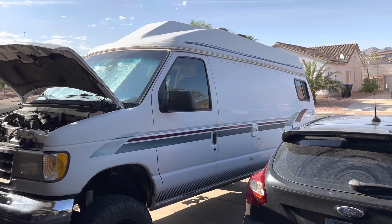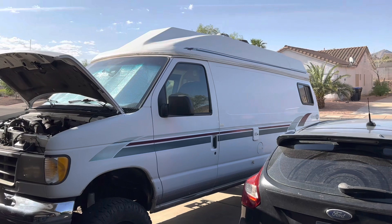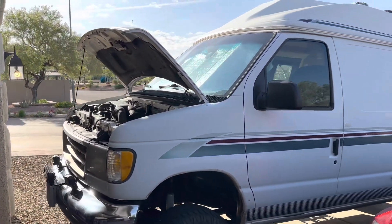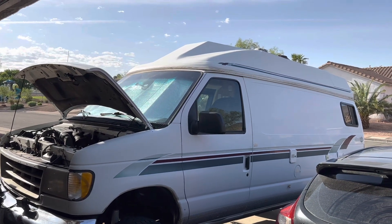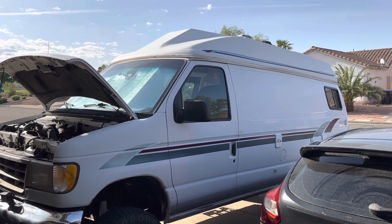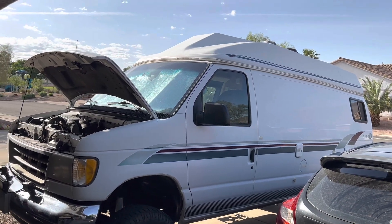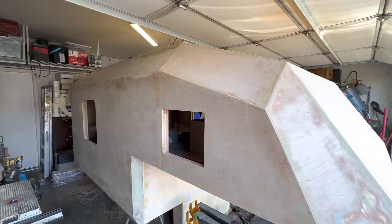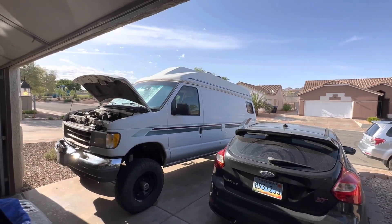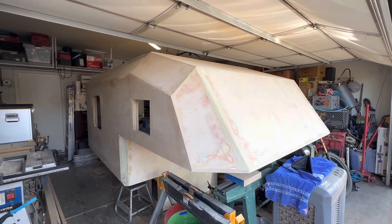I haven't had a chance to check out the generator or the furnace yet, but I've watched quite a few videos to familiarize myself with how those systems work. I'm going to keep the rooftop AC — it works and it's already aesthetically in place. The van is just going to sit while I finish camper 7.0. I might do some slow demo in the van — gradually get rid of some trash to make it easier — but my main focus shifts to 7.0, which I hope to finish in about six to eight weeks.